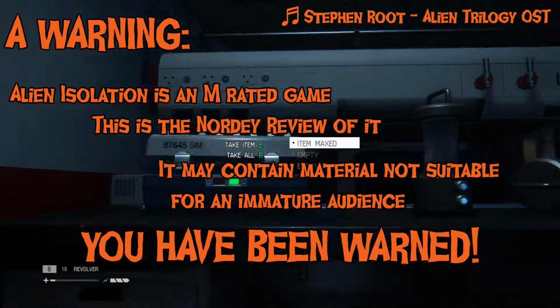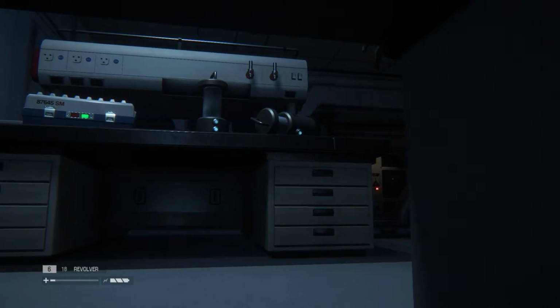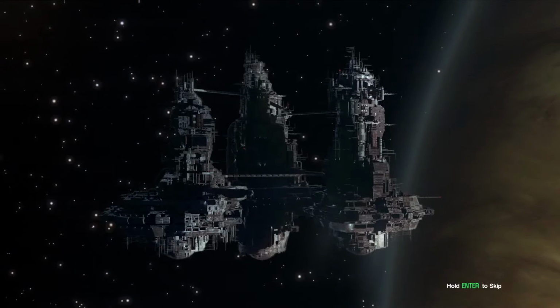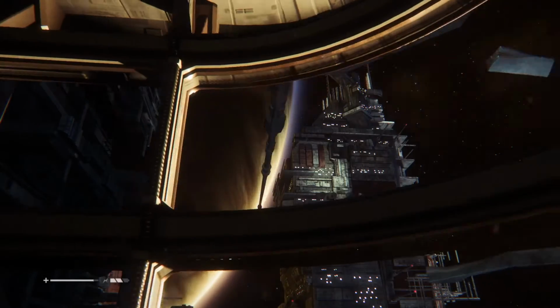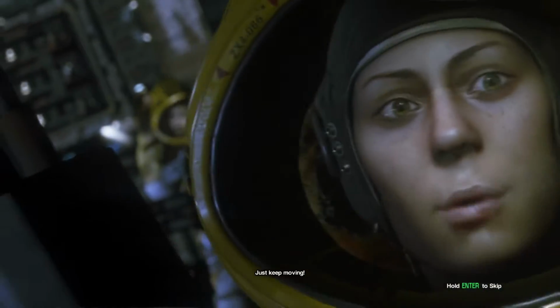You ever play hide and seek? Set 15 years after the events of the 1979 movie, Alien Isolation is a survival horror immersive sim kind of thing set on Sevastopol Station, a recently decommissioned space truck stop that's got a little bit of a problem. We play as Amanda Ripley, daughter of the protagonist from the film franchise, who comes to Sevastopol to recover the Nostromo's recently discovered flight recorder and uncover exactly what happened to her mother.